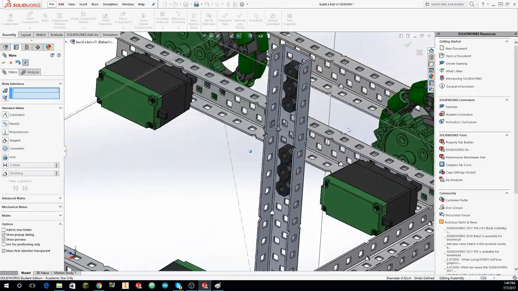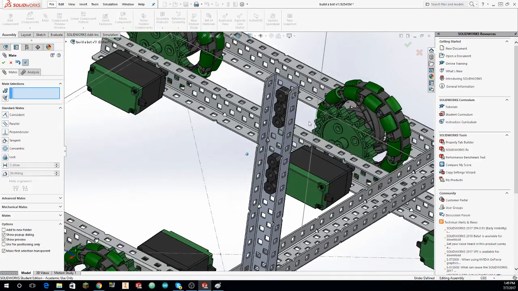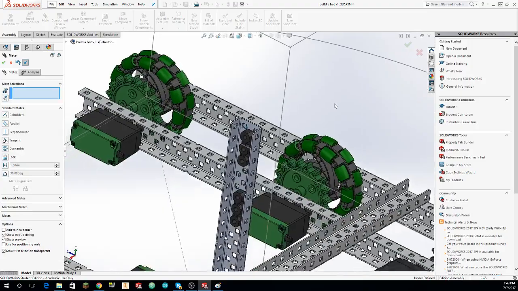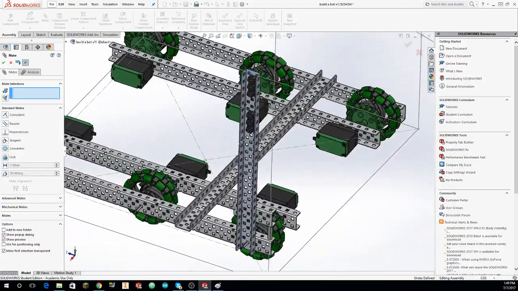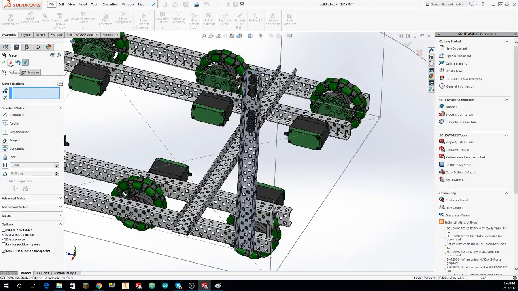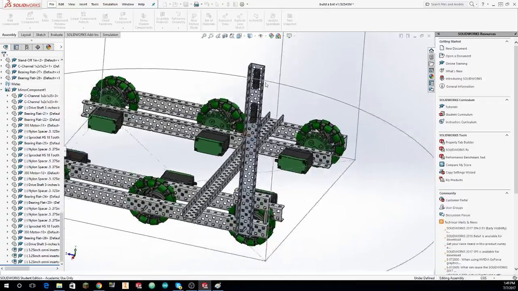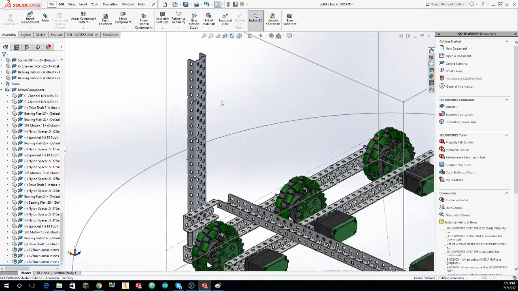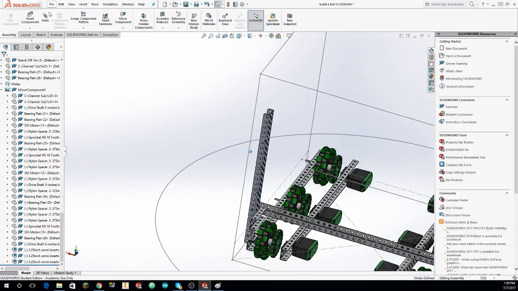But yeah, to answer your question, kind of. There are circles for each hole, but only tiny portions of a circle on each face, which would actually skew results for stress testing, but I don't think we're going to be doing that really. Alright, so we have our vertical bar here, and then what we're going to do is make a second bar on the other side, so it isn't just supported by one side, our lid.